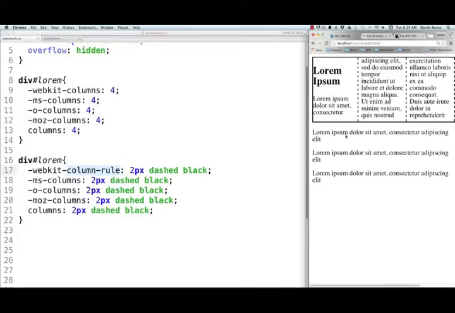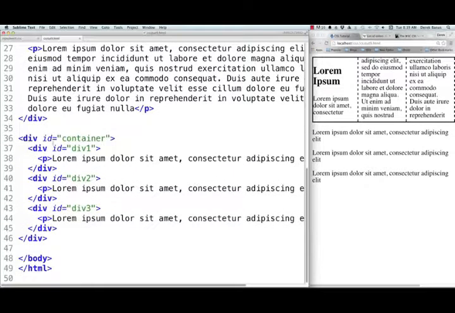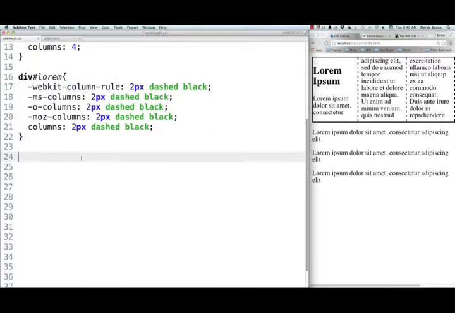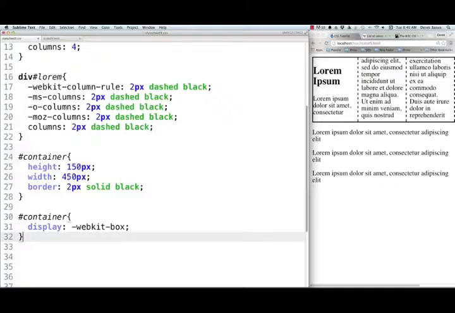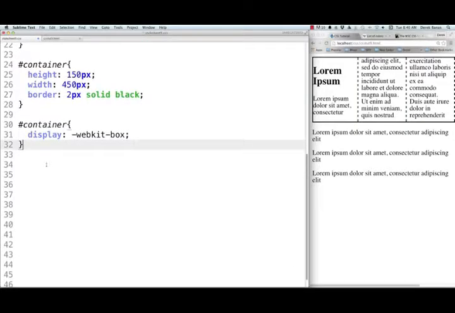Another thing we can do, we have these guys down here, so let's bounce over for a second just to look at what we got. Here we have a bunch of divs. We have a big div called container, and then we have 3 different divs inside of there. We're going to be able to define the amount of space taken up by the elements in the containing element that we have here. And we're going to be able to do that by bouncing over here and defining our container's height and width and border. And then we're going to define the container as a WebKit box. And this is going to create what are called flexible boxes for our content.